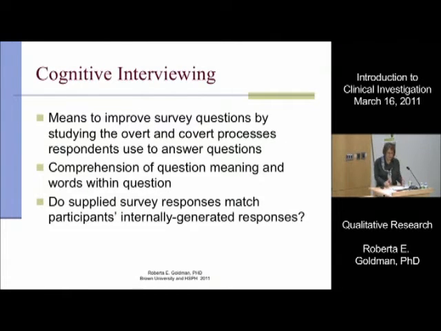So they read the question, they answer the question, or you read it to them, in whatever modality you're going to be administering this survey, and then you ask them, why did you choose that answer? What were you thinking about when you chose that answer? Or you hesitated, was that because you were confused, or is there something that you didn't understand? And you do this, it's very tedious, but you do this with every single question.